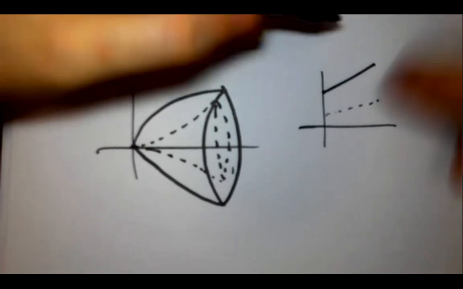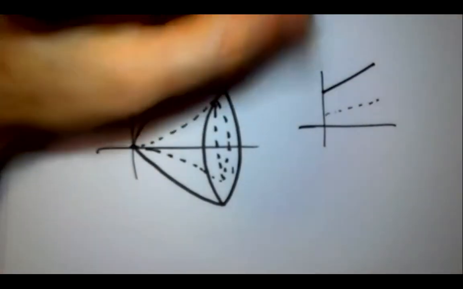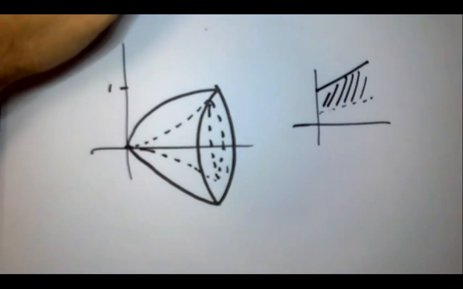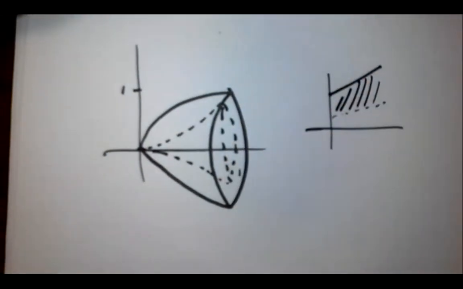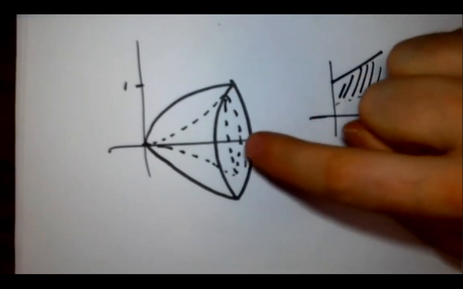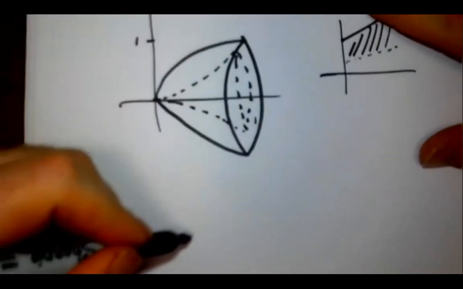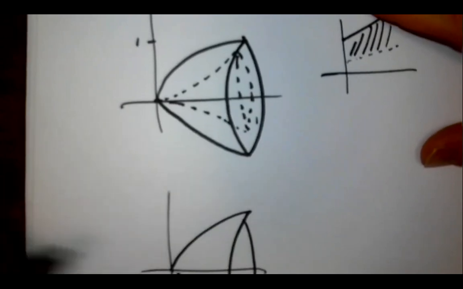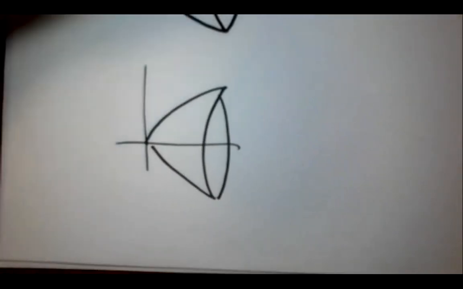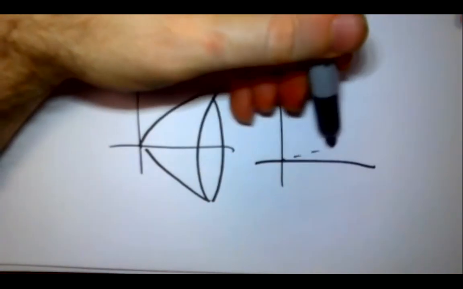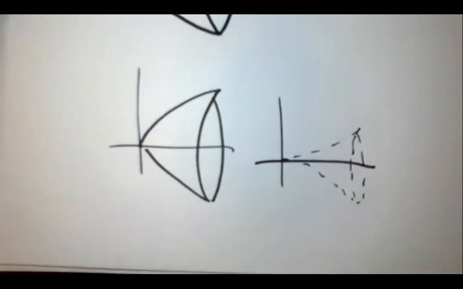So if you have two of them, like if you had this over here and I told you to find the area bounded and I just wanted this area, it would have been area of the top minus area of the bottom. This is the same exact principle. This is just now volume of the top minus volume of the bottom. So you treat the first one basically as a solid object. There's your solid object. You find the volume of this one, and then you do it again and say minus, and then you find the volume of the dashed one, and you're subtracting that out of the bigger one.